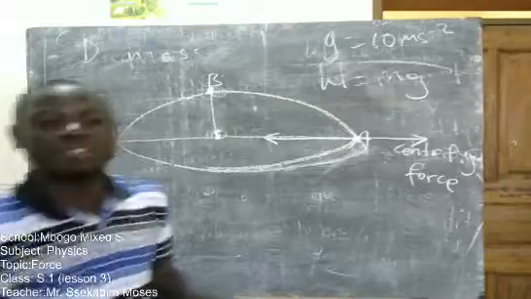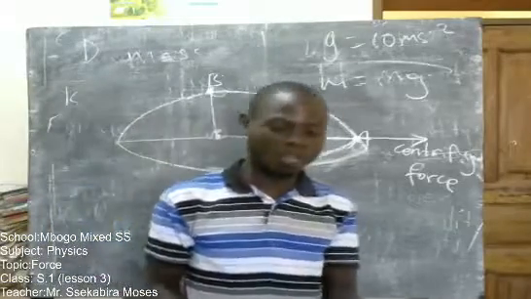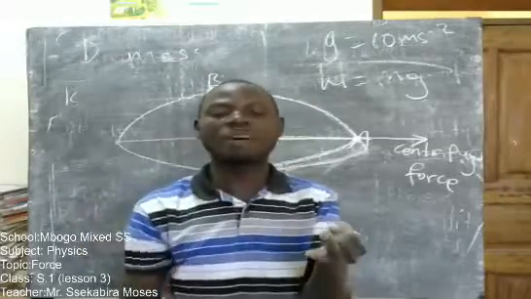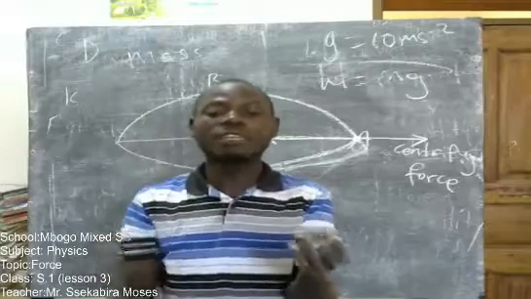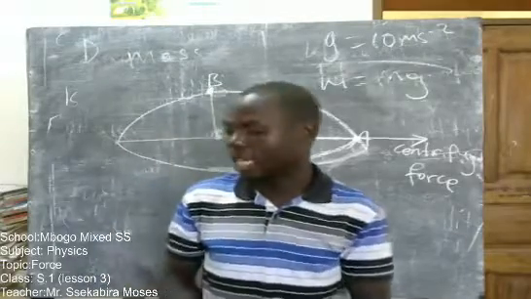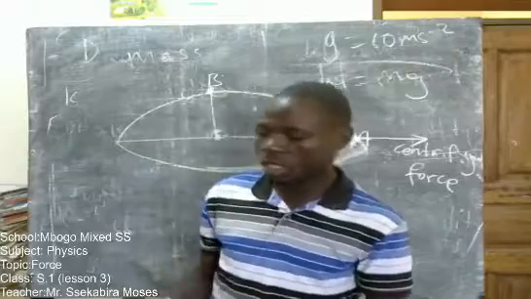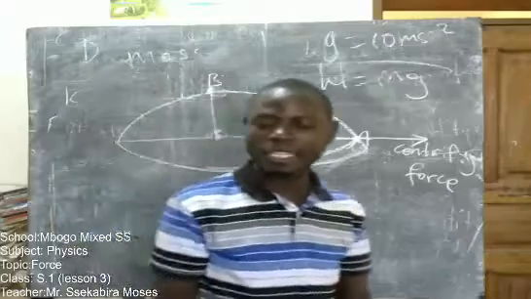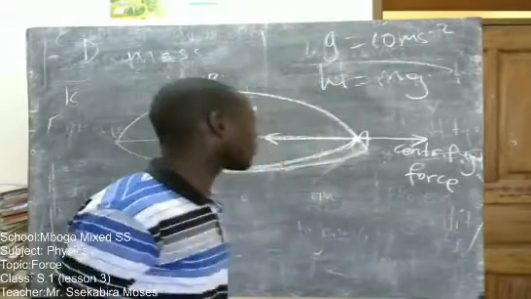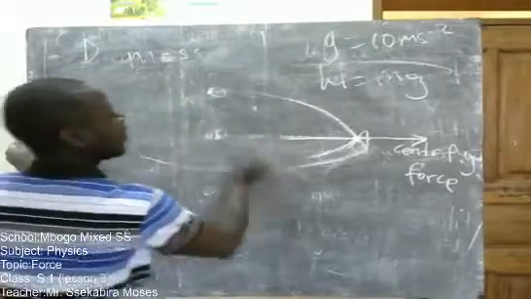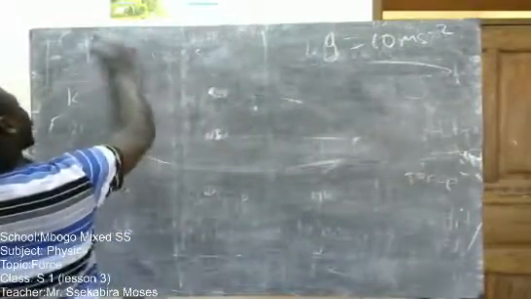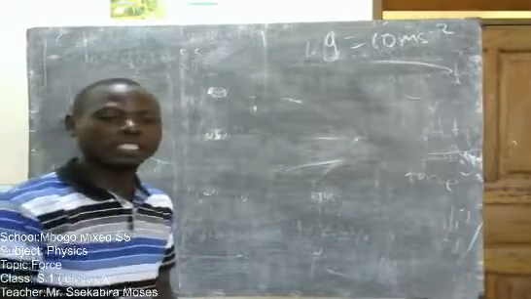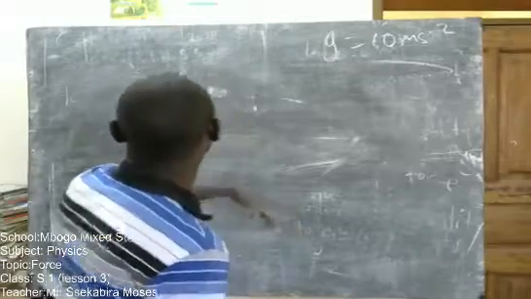So those are the major three reasons as to why the weight of the body varies. One, it varies because of the rotation of the earth; two, because earth is not a perfect sphere; and lastly, different planets have different acceleration due to gravity. And from that point of view, we can try out this question, having got the different causes of the weight of the body reducing. I can check whether you've understood.